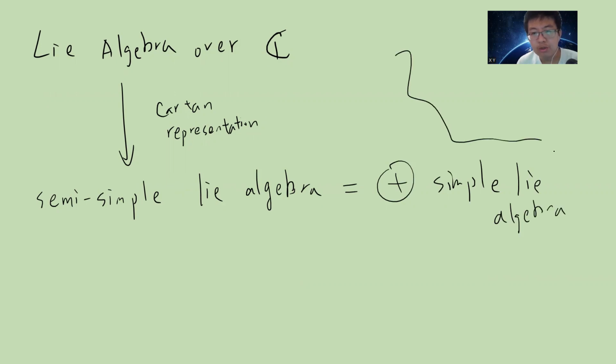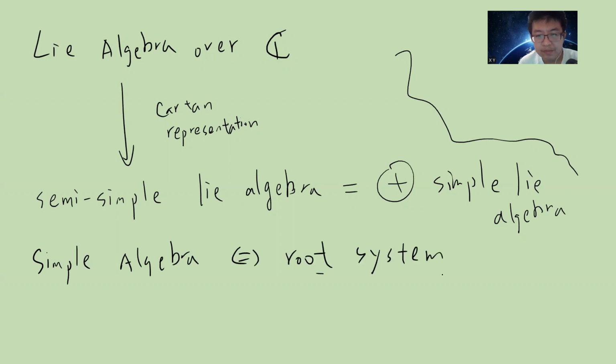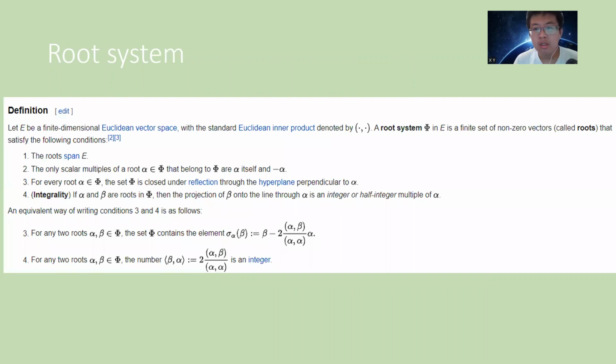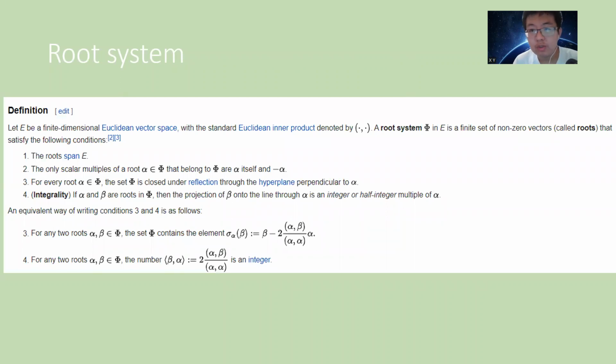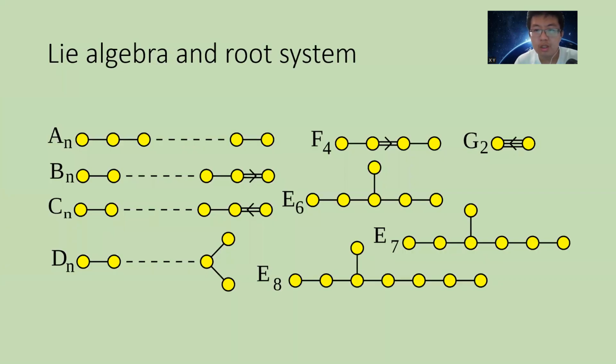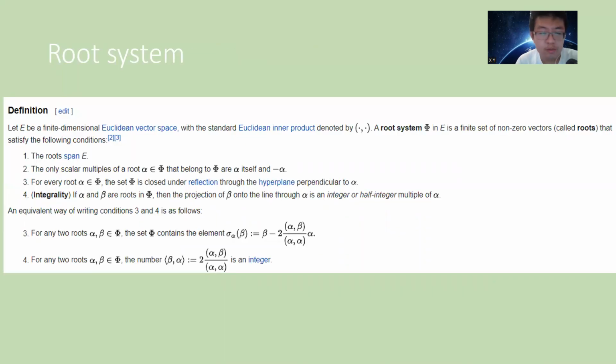This is the large story that I will introduce later, but just believe me that this is true. And finally, one can show that the simple Lie algebras correspond one-to-one to the so-called classification of root systems. Once you believe this, then this becomes just some combinatorics and a geometrical problem. So in this video, let me tell you what a root system is, and once you combine it with some simple linear algebra, you can show that these are all true. These I copied from Wikipedia.